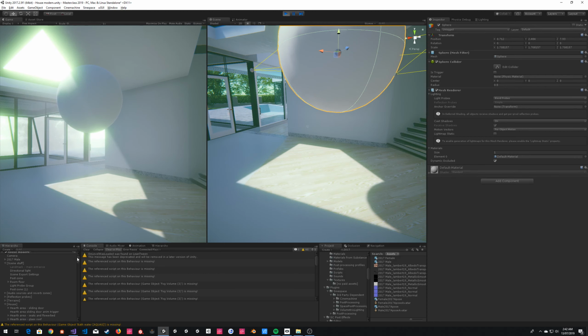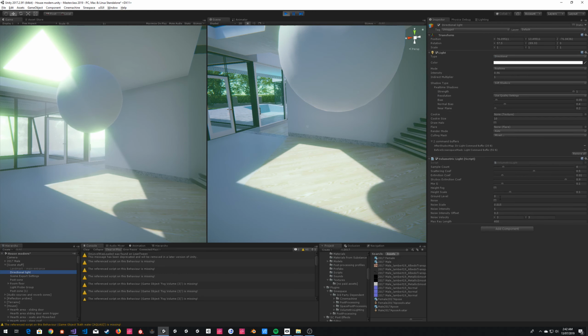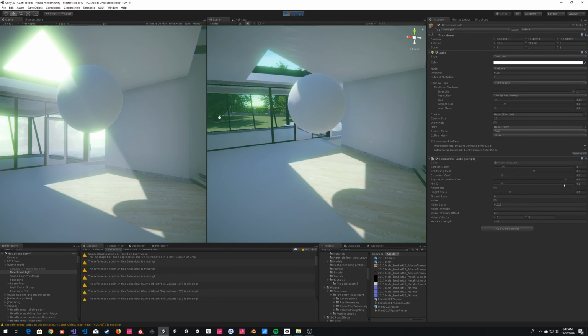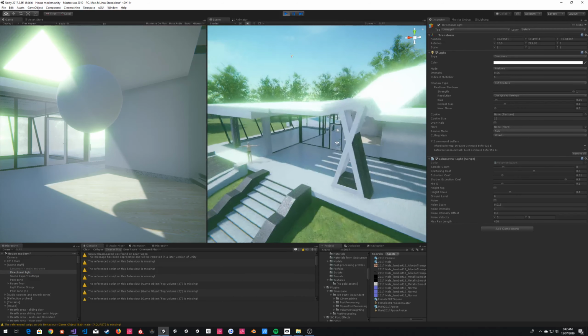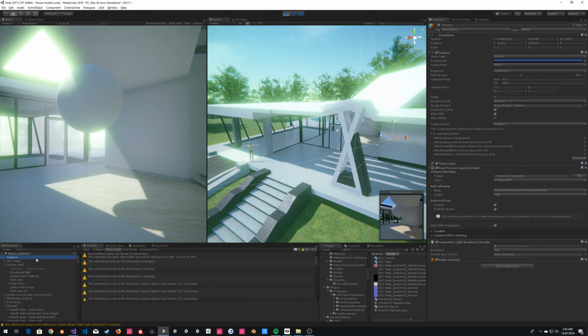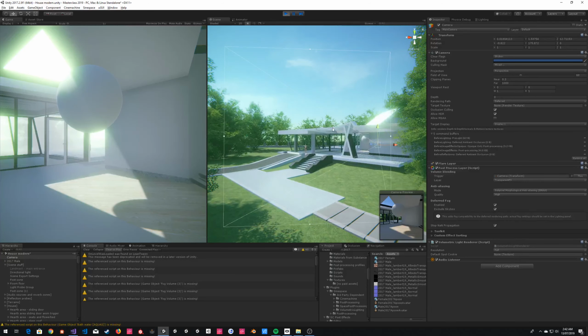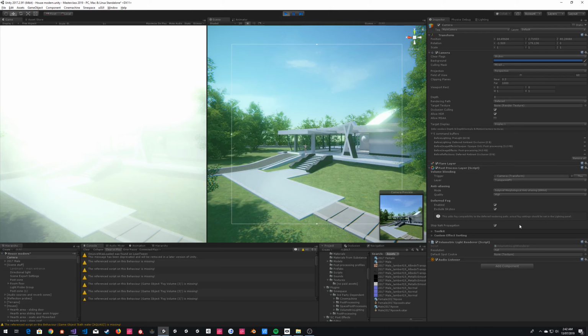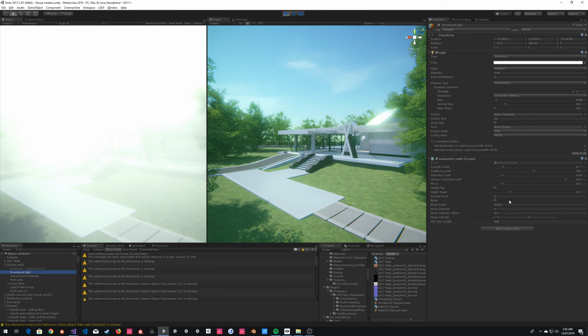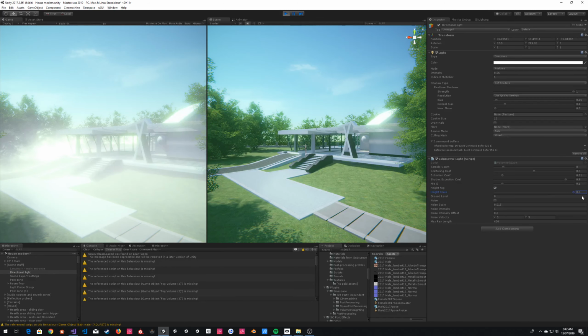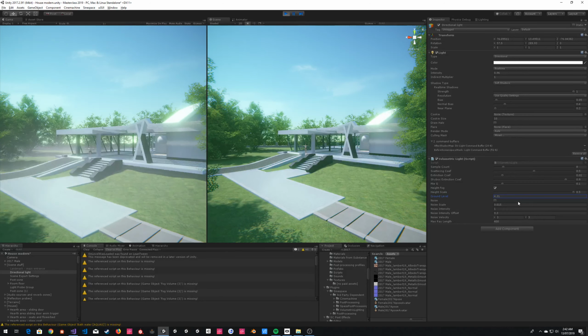Now we can change a few of these effects on the directional light in order to achieve particular goals. For example, we can set this to only affect the ground. Let's say we only want the volumetric light to affect the ground layer, so we've got a bit of fogging going on. We can click the height fog button, and then we can set the scale to influence how much of the fog. As you can see, this is now only going to hit the ground, and we can offset the ground value. We can even use negative values in order to achieve particular results on this.